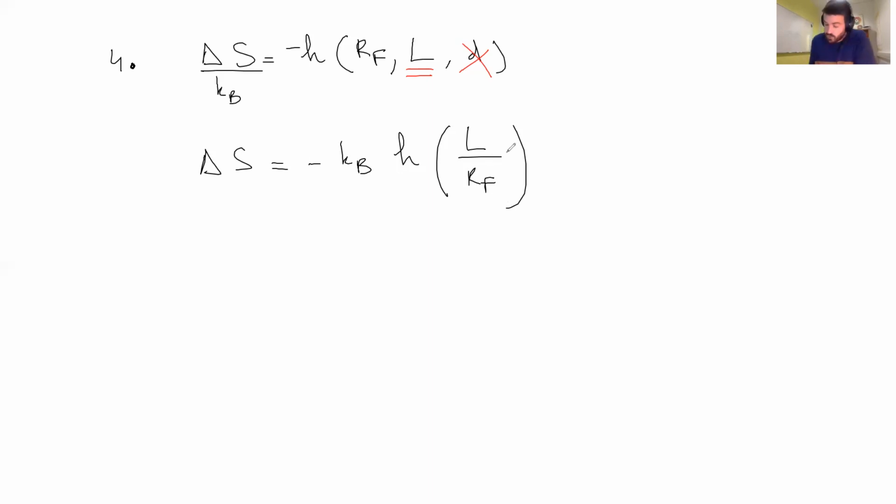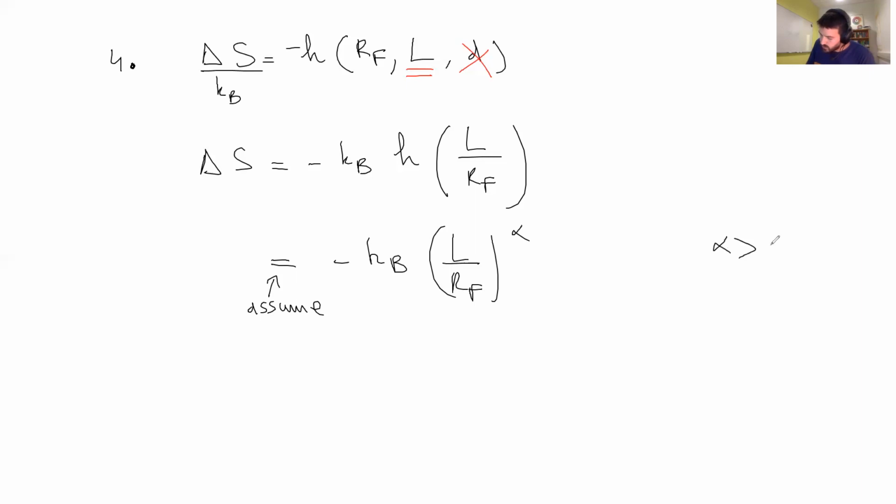All right, and now we will assume, and it's an assumption, that we enter a scaling regime. So then it should be something like L over R_F to any power alpha. That's what we are looking for. The minus sign is saying that alpha should be positive, so that when L grows a lot, you reduce the entropy a lot, so delta S should diminish, okay? But I don't know alpha. I just wrote a very general relation. But it's interesting, I know delta S.